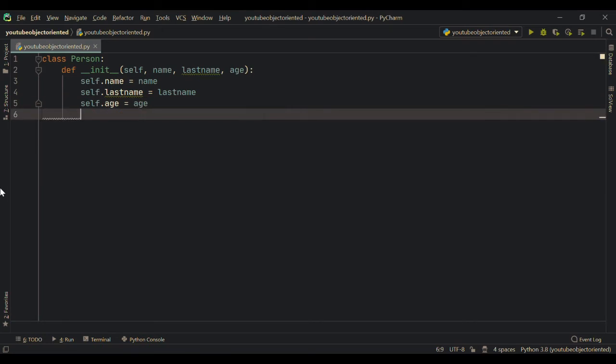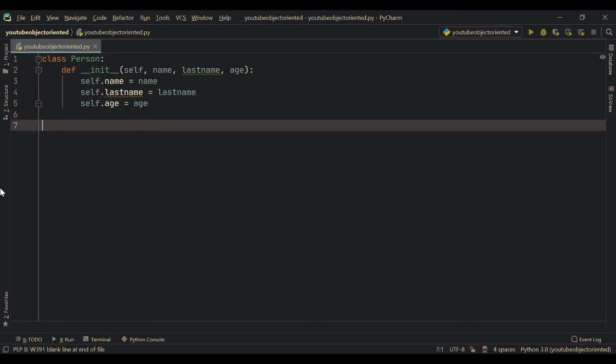Alright. So let me build an object from my class: p1 equals person. His name is John, his last name is Stark, and his age is 20 years old.